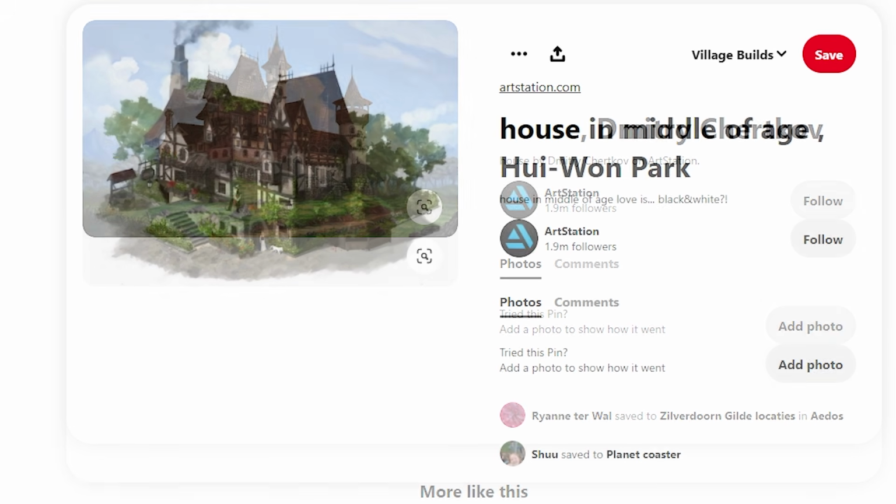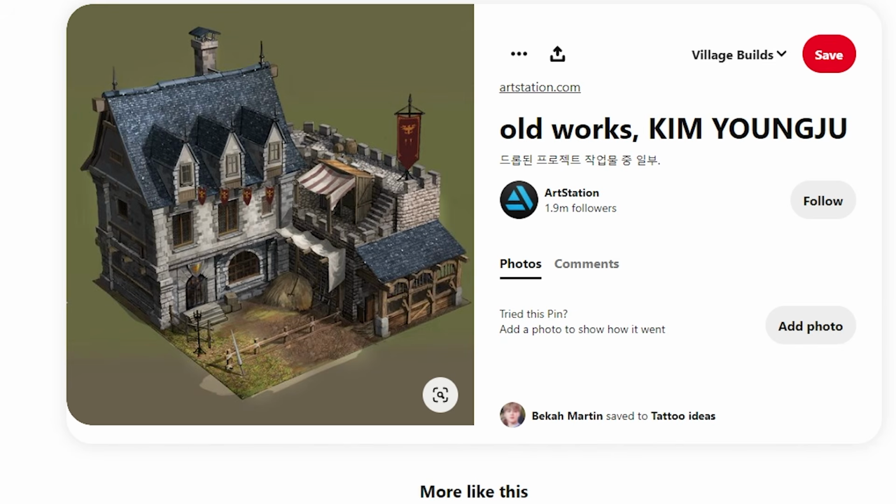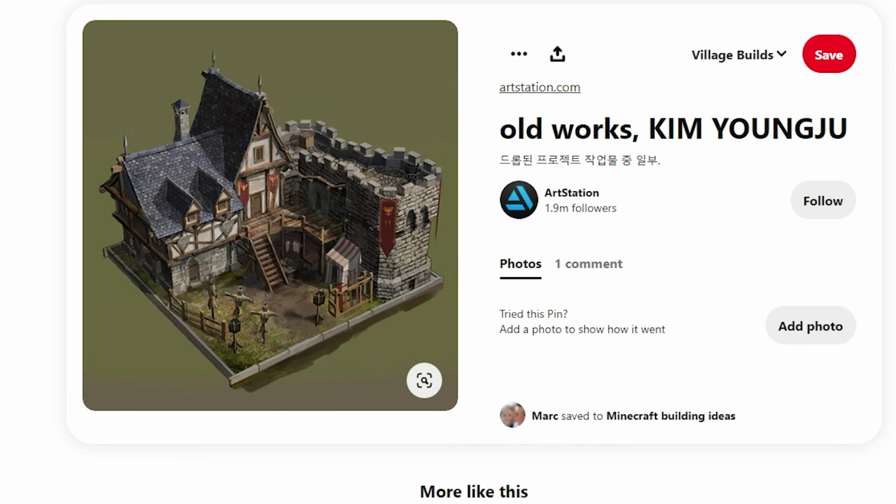For me, that's generally looking for medieval buildings, medieval houses, medieval castles, or something like that. But you can do this for any style of building. You could be searching for Spanish villages or castles or houses in the mountains, small cabins, winter lodges or something like that. You can search up so many different ideas and you will come back with hundreds if not thousands of image ideas for references. Like I said, for me, I will always put concept art after the word I'm searching. And generally, these are the sort of images that I get coming up on screen now. These are the kind of things that I search and look at.